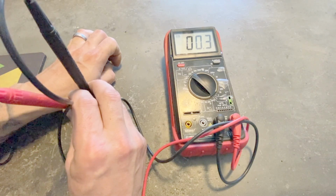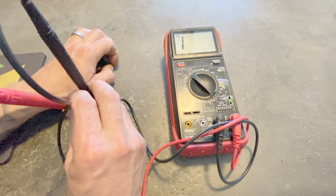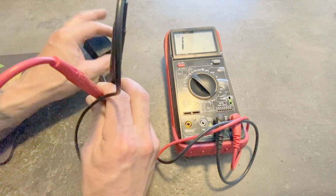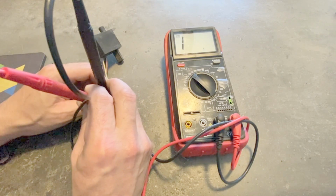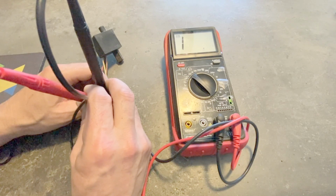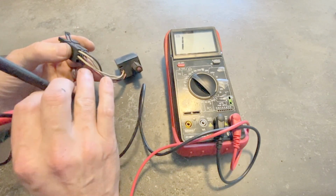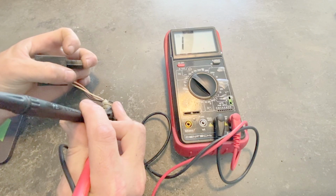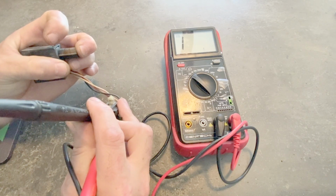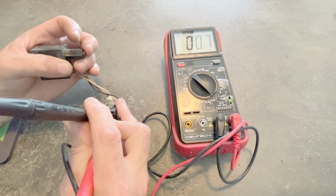So that's good. So then the next step says that there should be continuity between the yellow with red and the dark blue with red, also when the brake pedal is released, which means this will be depressed. Those 2 wires I don't have in my connector, so I'm not going to run that test. I'm going to skip to the next one. So the next one is there should be no continuity between pink and white wires, which are the bottom 2 wires on my connector. So there's no continuity between the pink and white wires when the brake pedal is released, meaning this is pressed. I release it, and there is continuity.